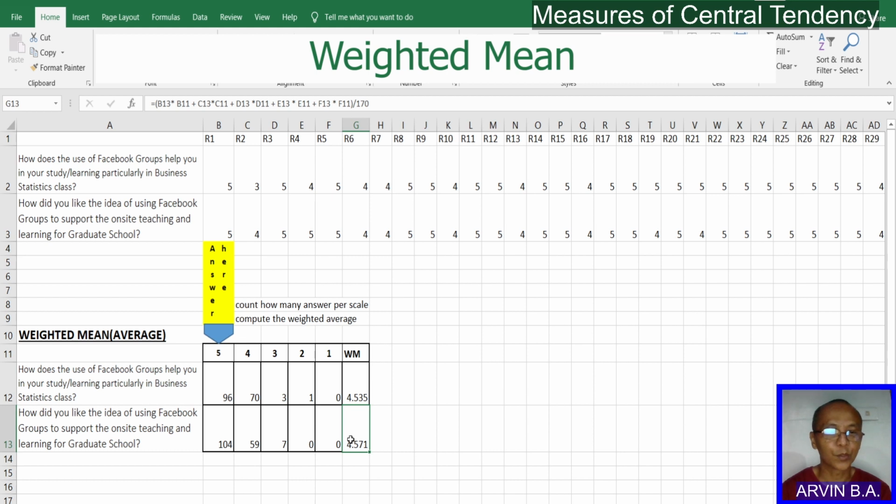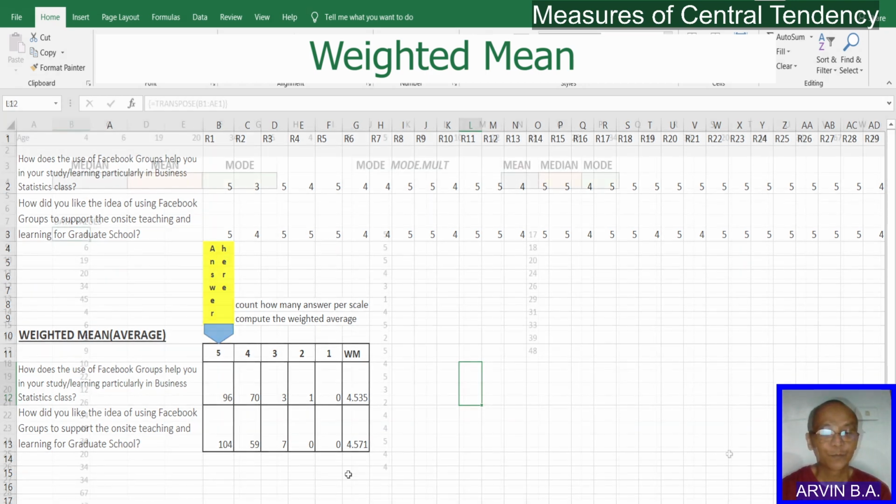So we also have 4.71 for this question. So that's how to make use of weighted mean. In computing your grades, for example, with corresponding unit number, you also make use of this weighted mean as a formula.